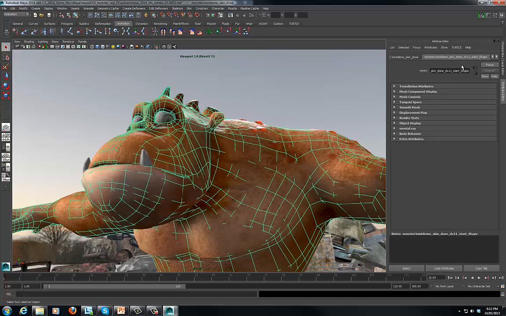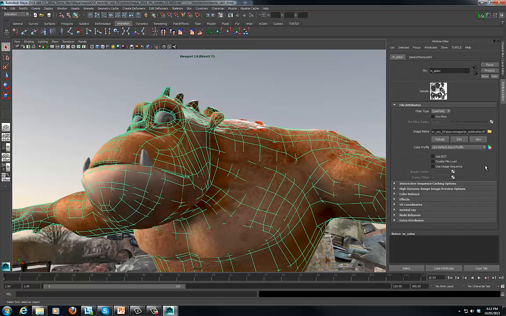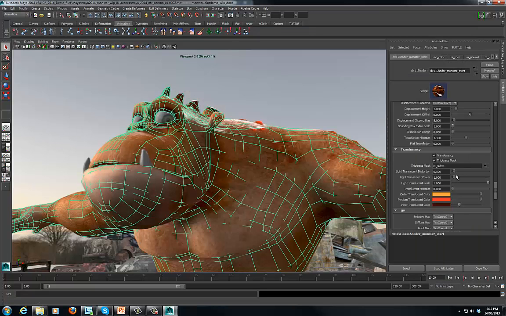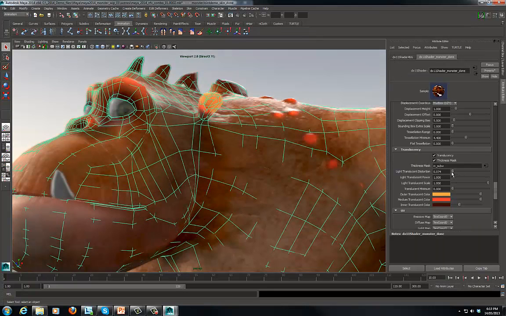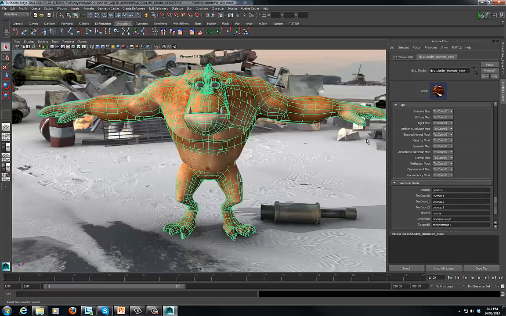So I'll just select this, and then in the translucency I'll just show you what's driving it. It's basic, very simple. This black and white image, this grayscaled image, is what's driving the translucency of the character, and then we can actually dial that in and out. We can muck around with that. So you can see as I muck around with that, it's actually changing that translucency, and I can just get it to a point where I'm happy with it, which was pretty much where it was. Well, let's just say there. So that's DirectX 11 and the Uber shader.